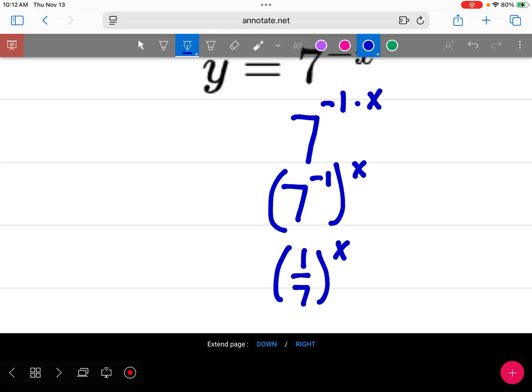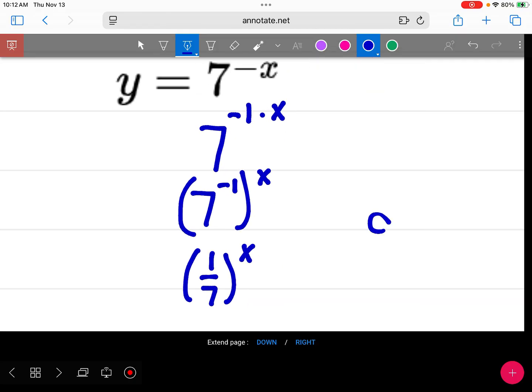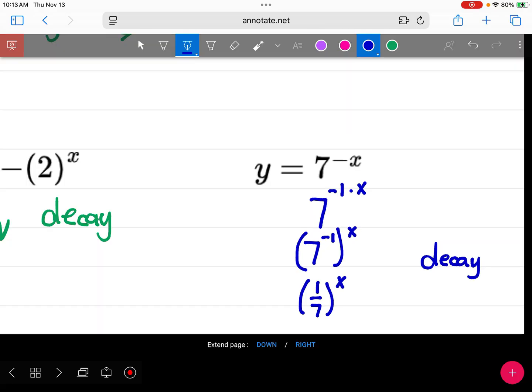So is this growth or decay? Decay. So they will try and trick you sometimes. So make sure you're looking at the details. The details are important. Those signs are very important. So when in doubt, if you need to, give yourself a little sketch. Sketch out a little growth, sketch a decay. It doesn't have to be perfect. It doesn't have to be pretty. Sometimes a visual really helps.